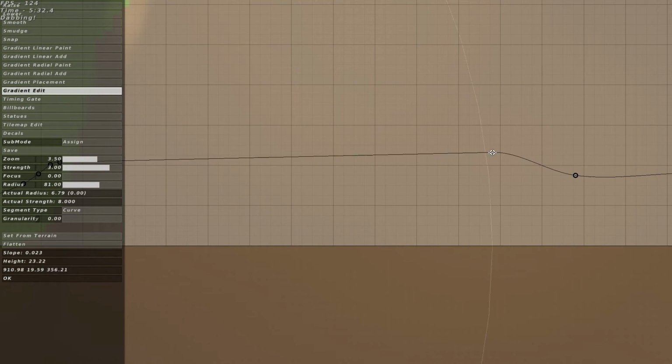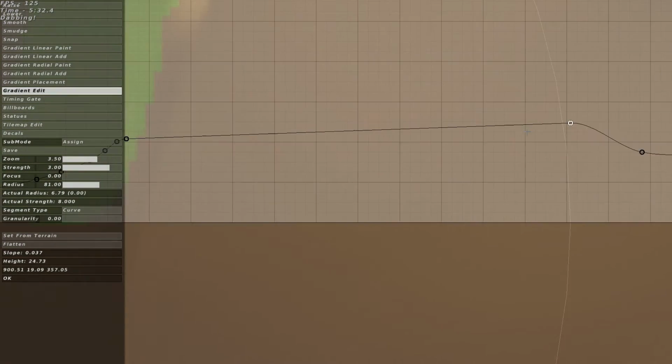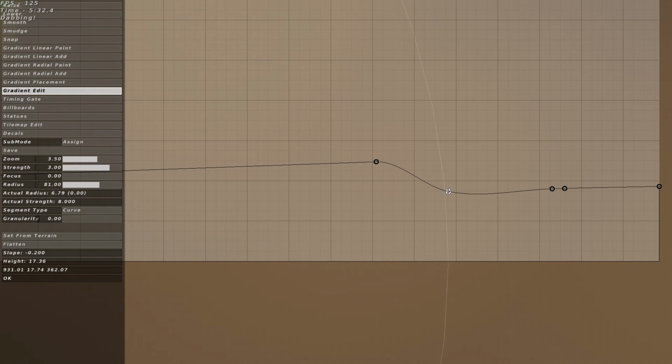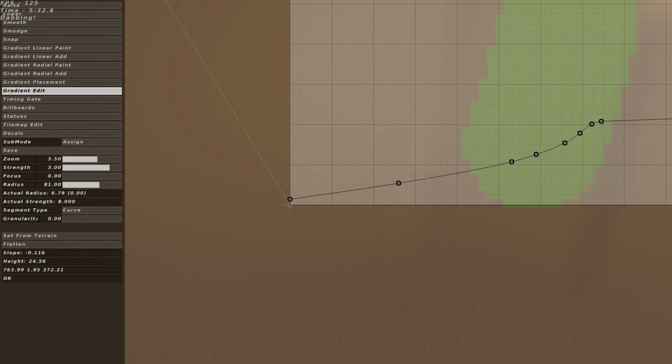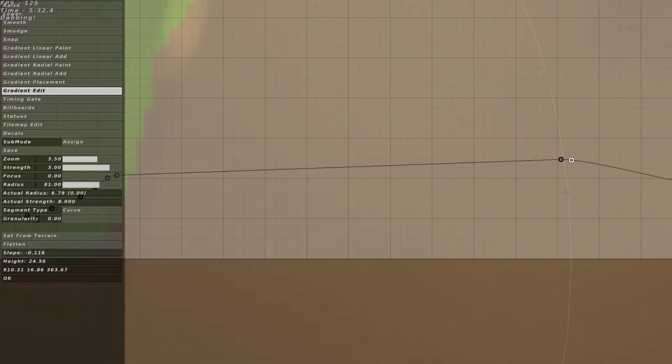Then you might want to make a landing. I'm actually going to make it a little bit step up as well, just because I think the landing is going to be better. Then you want a landing, and it should continue on this path right here. So we got a little bit in the beginning and a little bit at the end here.